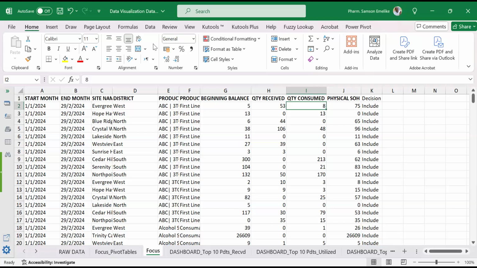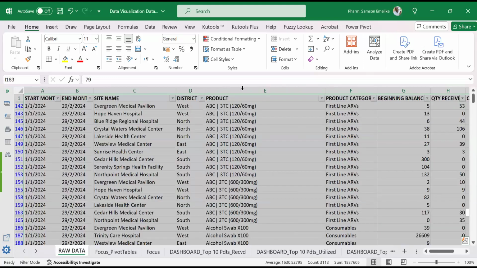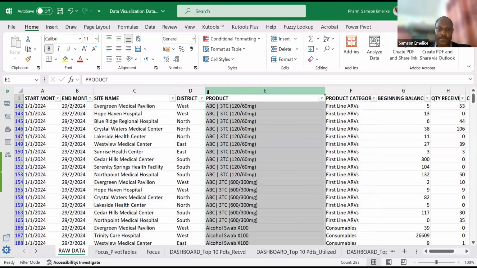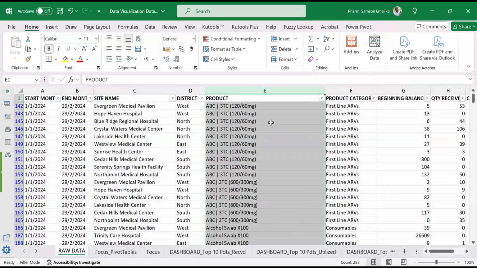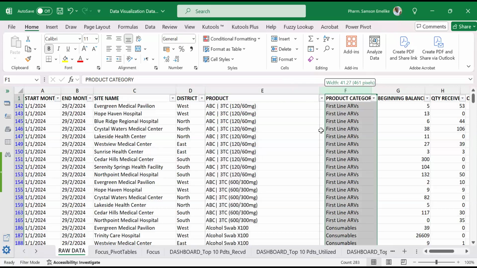Yes, that's good. Okay, and again, is it possible, when you look at the raw data, because you are looking at a way for this data to speak to people, to make meaning out of this data based on your introductory statement, to look at the names of those products? Products name, yes. I know there's a column with product name. Yes, this is the product name, and this is the product category. Okay, that's fine. The question has been answered. Thank you.